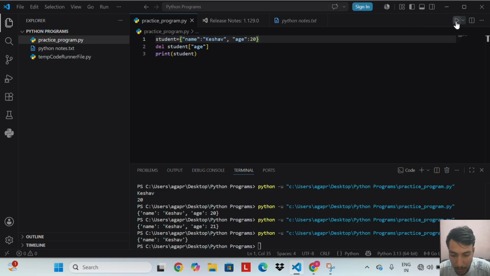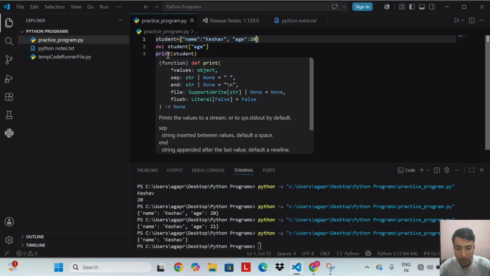Let's run this code. We get name equal to name, age, key and value age Keshav in the output.